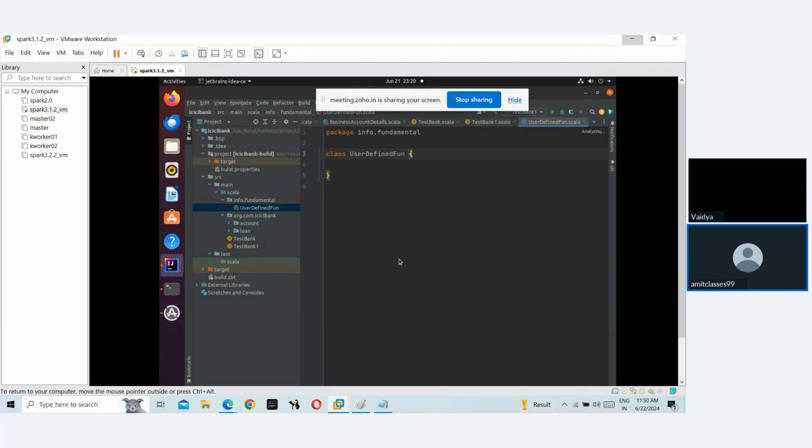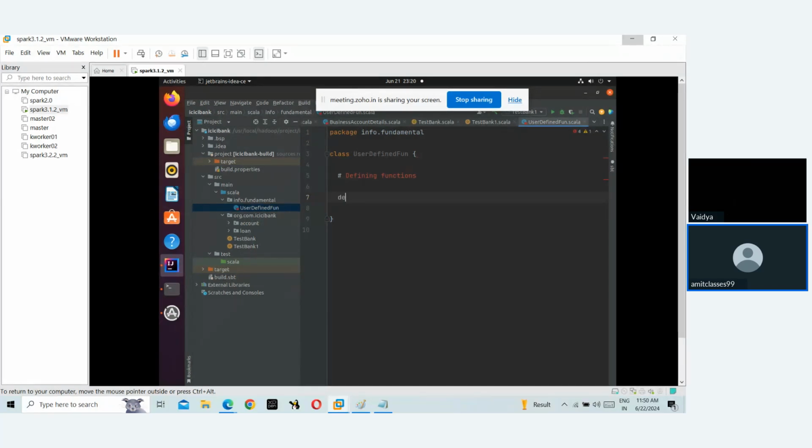So let me explain one program here. Extends will not be given here because it is a class right now. In the class, basically we'll define the functions. So I'm going to define a function here.